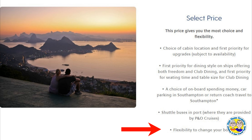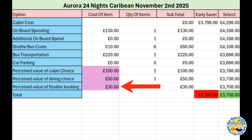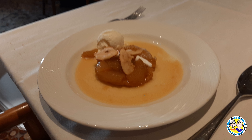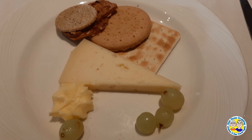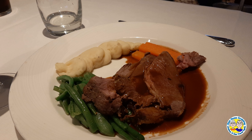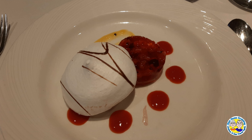With the Select price you have a flexible fare option. Is the ability to change your cruise after you've booked it important to you? If so, rank this with a monetary value. On all of the ships apart from Arvia and Iona, the Select fare offers you dining choices. How important is this to you? Do you wish to choose first sitting, second sitting or freedom dining? How much is this worth to you, if anything?